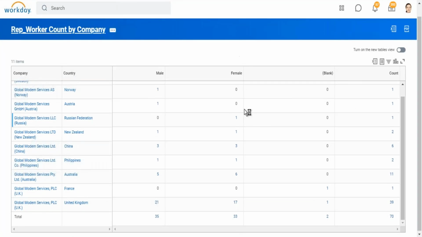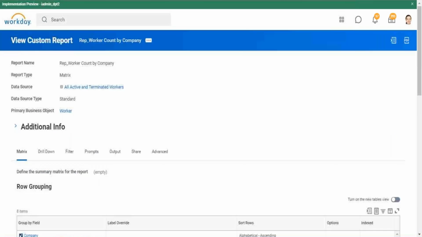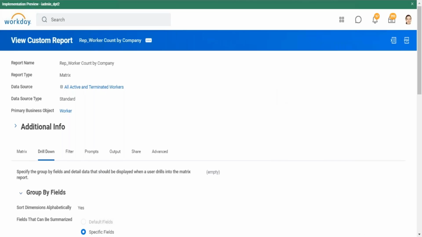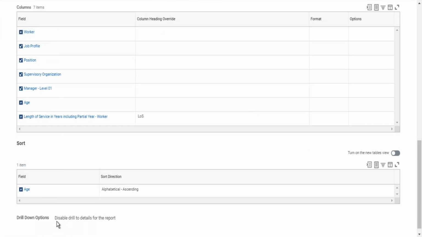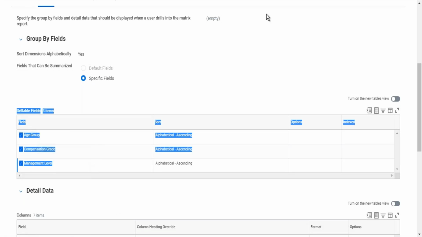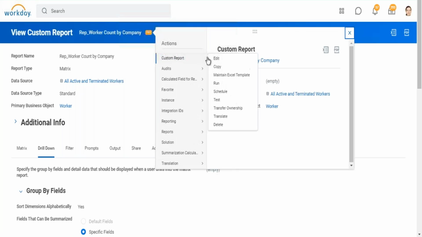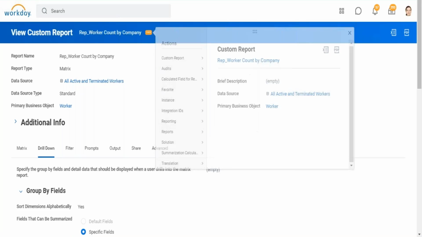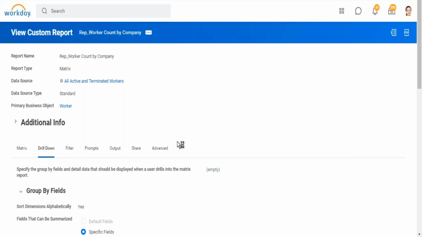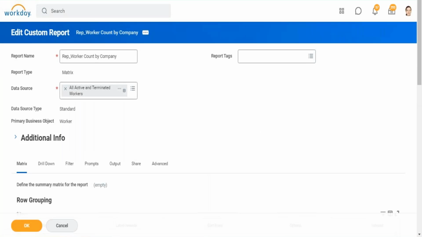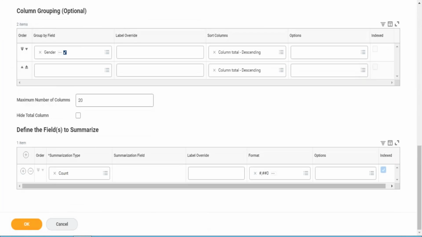So what is the parameter that we selected this time? We said disable drilling to details. So I cannot see any details now. The only thing that I can see is the grouping parameters or the drillable parameters. Make sense? Yes. But we cannot hide the criteria view by option, right? We can only hide the detailed data. No, we cannot. Okay. Got it. If you want to hide, you can disable the entire drilling.